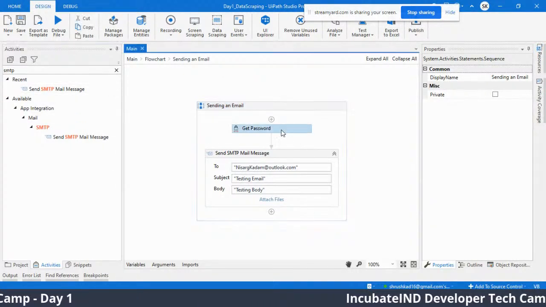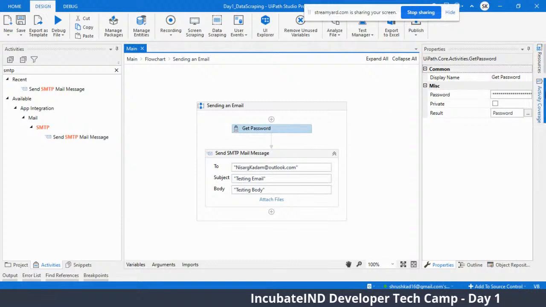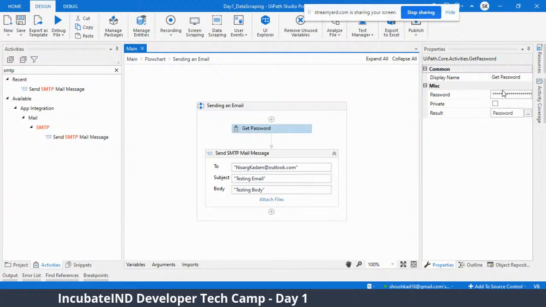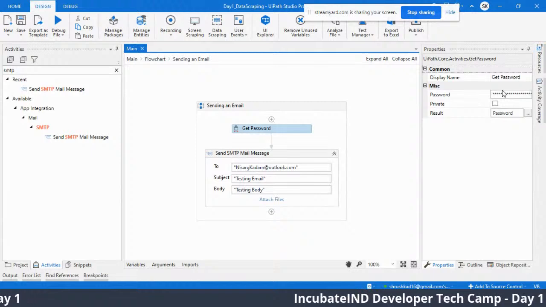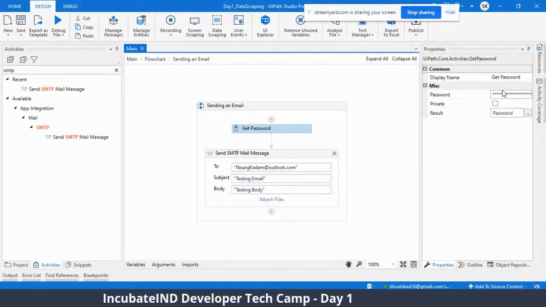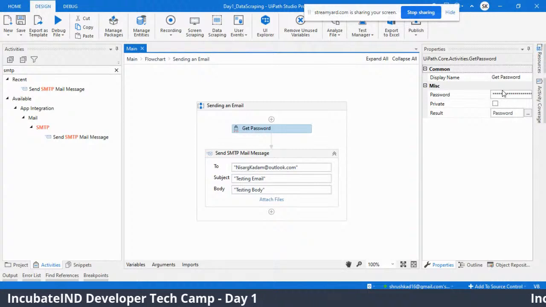So what I have done is I have written Get Password here, where I'm actually getting the password. Now this password is not the email password. So I have so many answers. I have Simple Mail Transfer Protocol, and Post Office Protocol. What is IMAP? Tell me guys, what is IMAP?